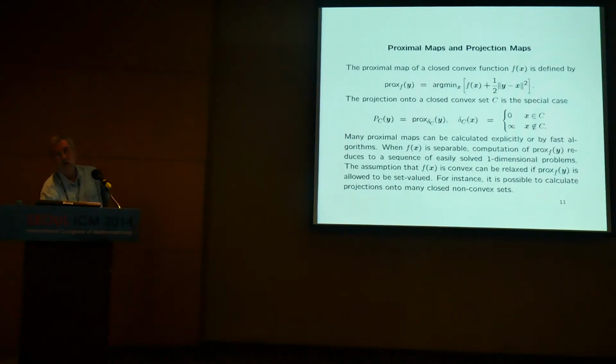Now, when people do projections and proximal operators, they almost always do it in the context of convexity. And it turns out that it's useful to deal with non-convex functions and non-convex sets. What you give up is, if you project onto a non-convex set, you may not have a unique projection. But you can still define a projection operator, just maybe multi-valued.